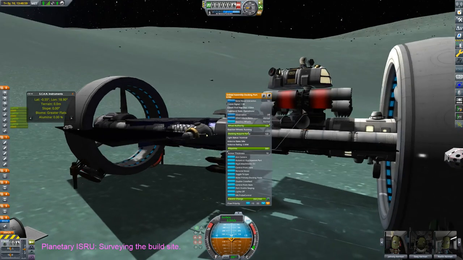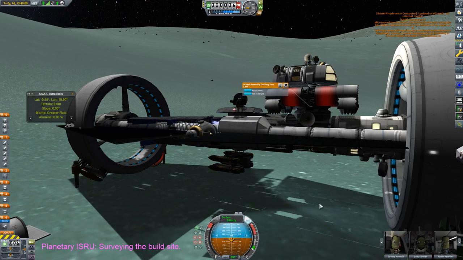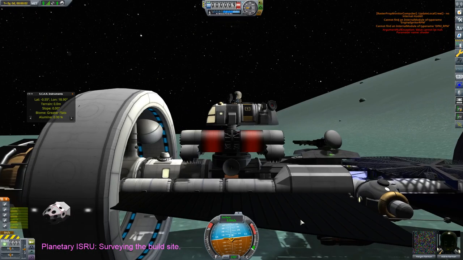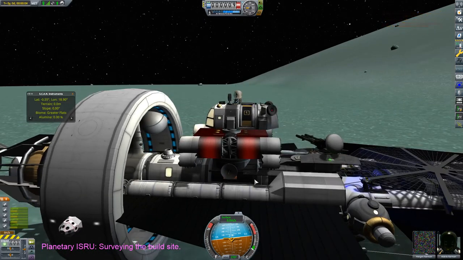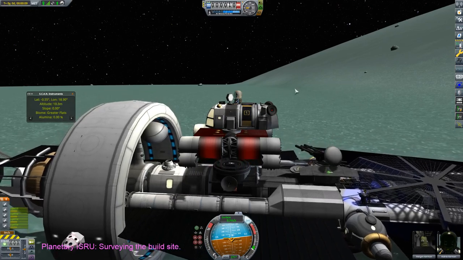Nope, not that one. That one. Unduck. There we go. Switch to that vessel. Alrighty. And go ahead and fire our engines right next to the liquid fuel, oxidizer and hydrogen tanks. No problem. And away we go.